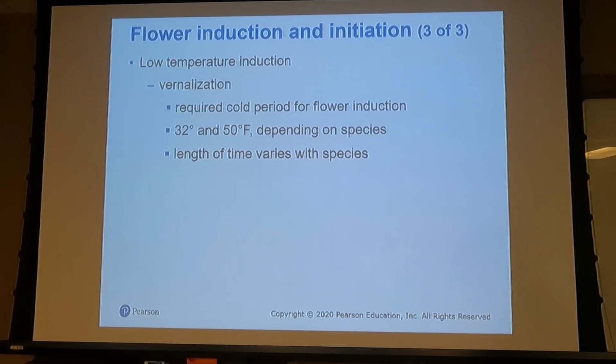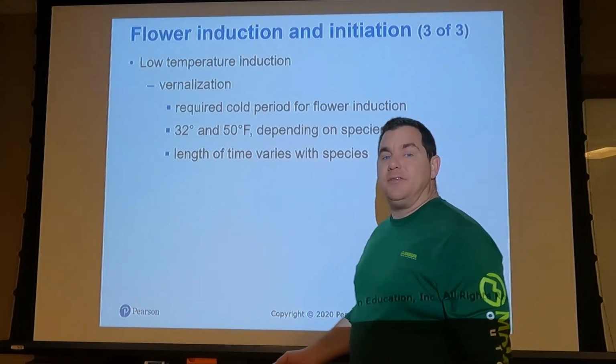As I mentioned before with my Uncle Satsuma farm, there's going to be this vernalization period that is required. And if you do not get an adequate vernalization period at a certain temperature based on the species, then you won't get flower induction. And if the flower doesn't induce, then you don't set fruit. If you don't set fruit, you don't make any money this year. And guess what? How do you freeze?